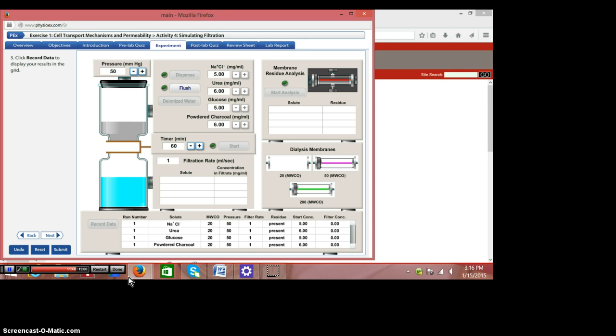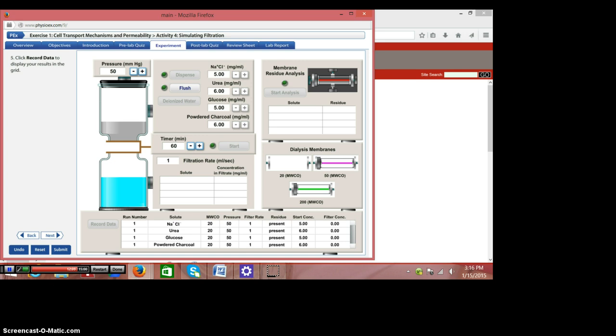And then you're going to go down and look at each one, the sodium chloride, the filter concentration is 0, residue is present, and actually it's the same for all of them. They're all 0 for filter concentration, and there's residue present.